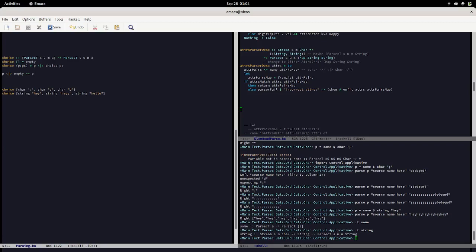And so P is either going to succeed, or let's say P fails, it's going to then try to do empty, and empty is automatically going to fail, because empty is by definition a failure. And maybe our failure case or our empty case is nothing.